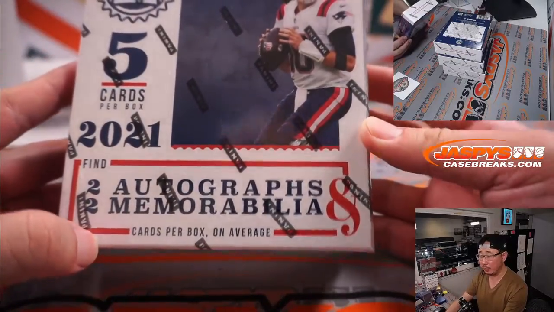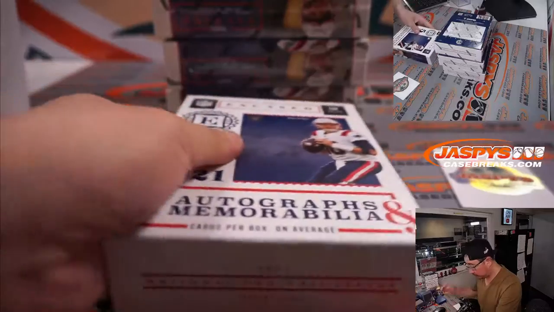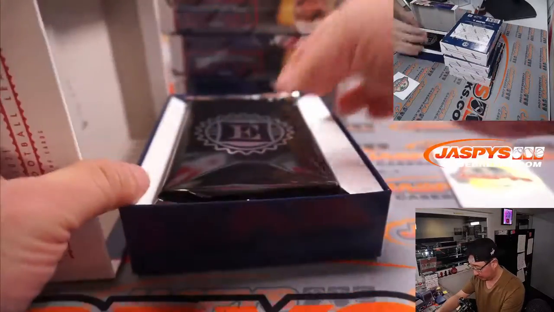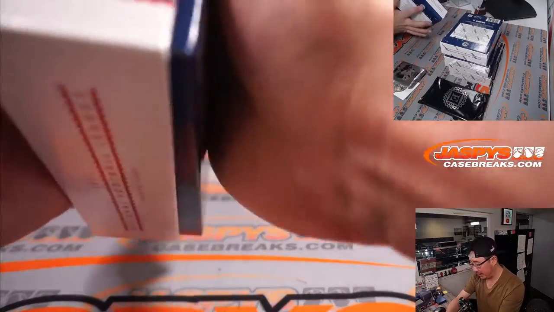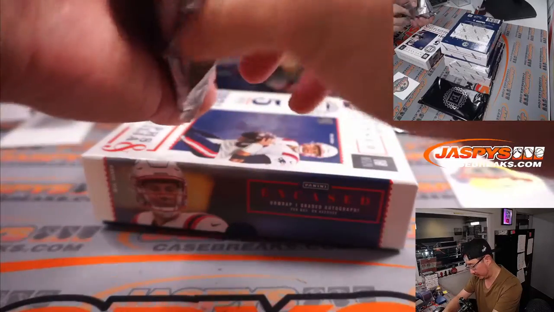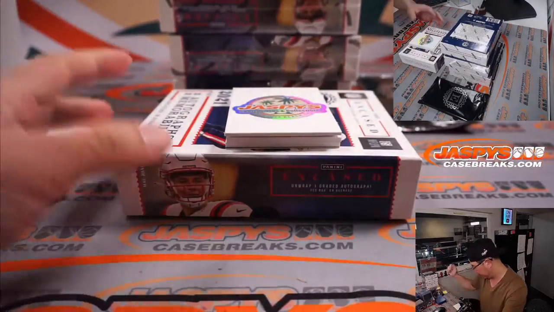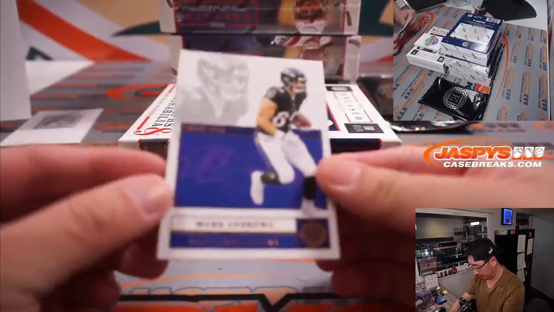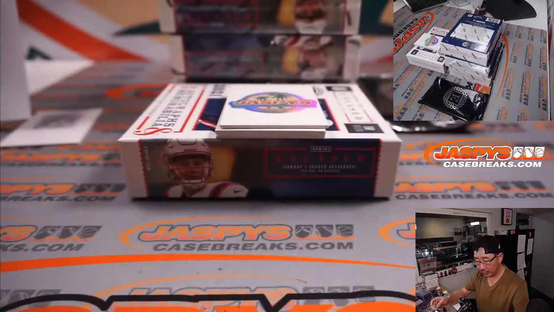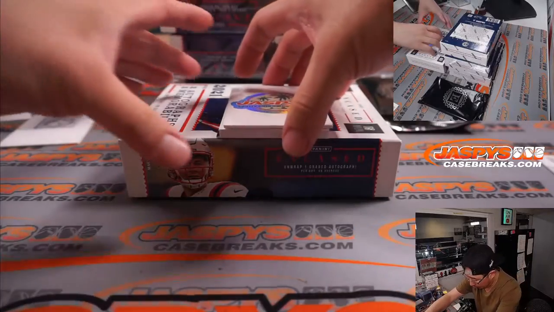All right, 2 autographs, 2 memorabilia cards per box on average. I think we're gonna do all four of those at the end. Let's do all of these ones first. Got a redemption on the bottom. All right, we can start off with Mark Andrews for Dusty and the Ravens.